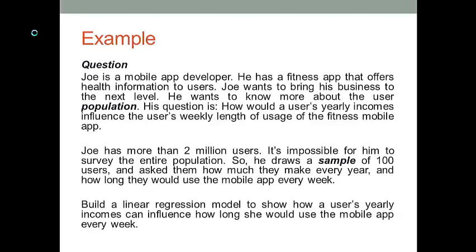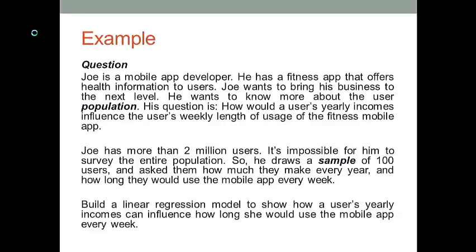Joe has more than 2 million users. It's impossible for him to survey the entire population. So what he did was he drew a sample of 100 users and asked them how much they make every year and how long they would use the mobile app every week. We meet another new concept, sample. We'll talk about it later in this lecture. We want to build a linear regression model to analyze how a user's yearly incomes can influence how long she would use the mobile app every week.